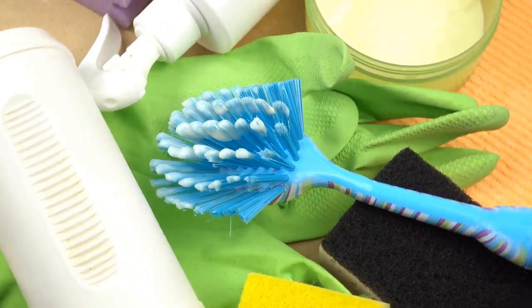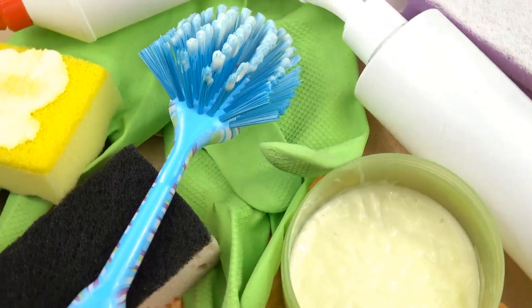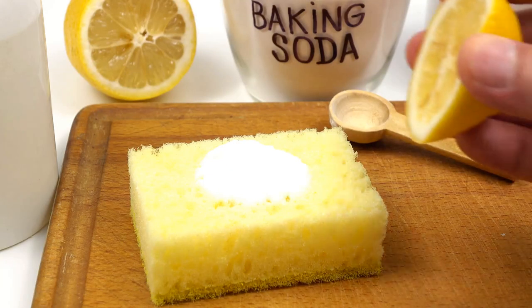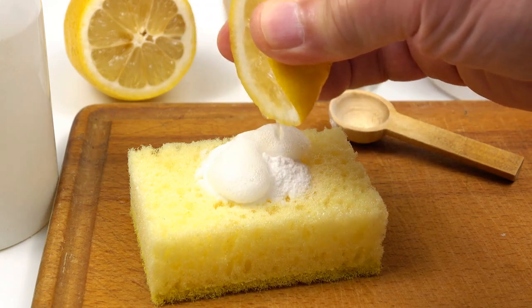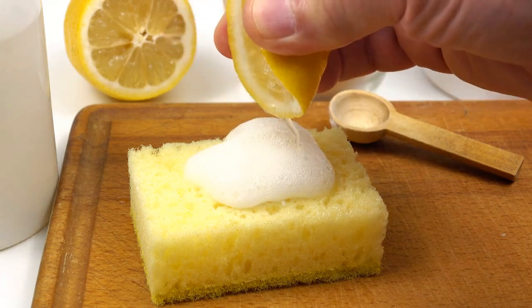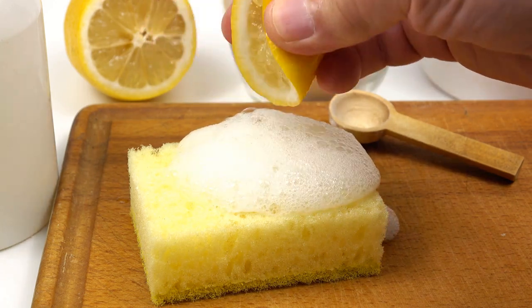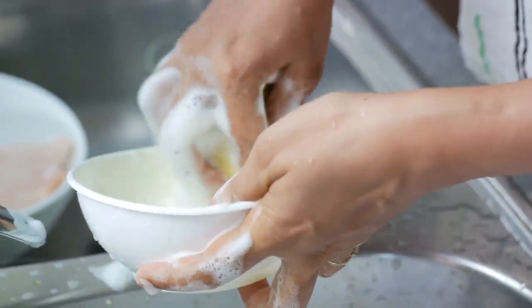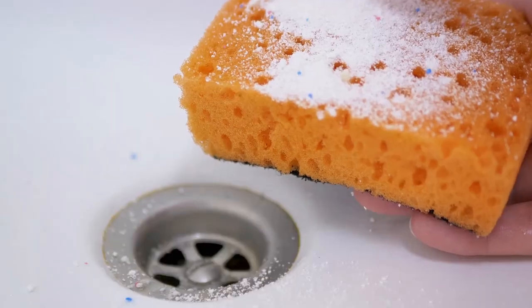But let's not forget that these are just a few of the many cleaning problems that baking soda can address. The list goes on and on — from freshening sponges to soft surfaces, unclogging drains to removing stains from furniture. Baking soda truly is a powerhouse of cleaning versatility. Beyond its role as a cleaning aid, baking soda is also a cost-effective, practical, and green cleaning solution that's ideal for everyday use, and its contribution to maintaining a clean and fresh home is undeniable.